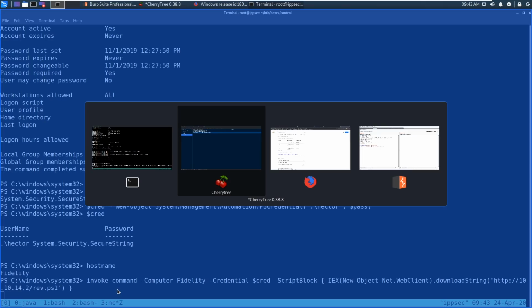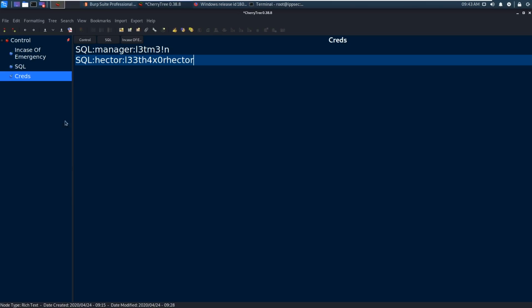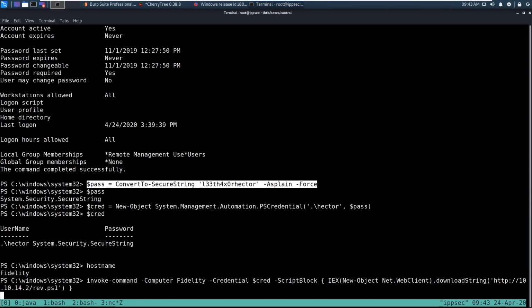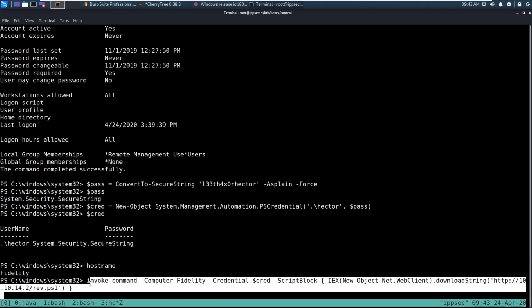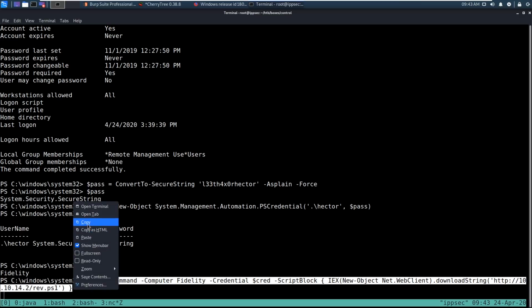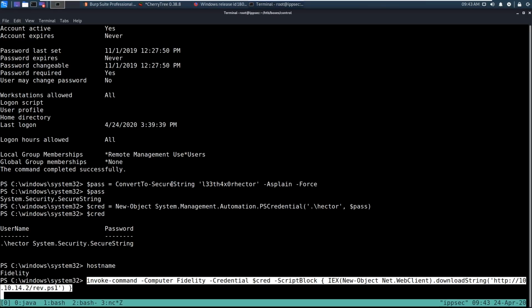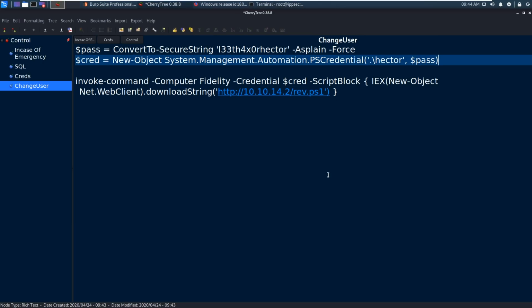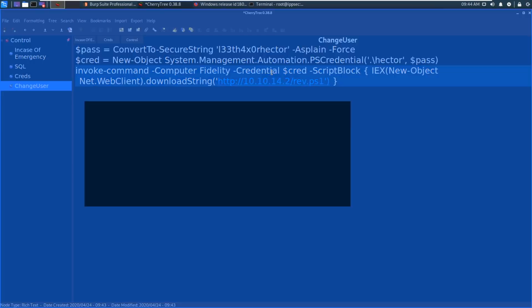So what I'm going to do is copy this, because if we ever lose this shell, typing this all out is a pain. So we'll copy each command, change user, and put it here. Copy and copy. Oh god, I hate when I do Control Z and it does way more than I expected. I guess I could have done Control Y to redo, but I panicked. A lot of things got deleted. But let's move on.